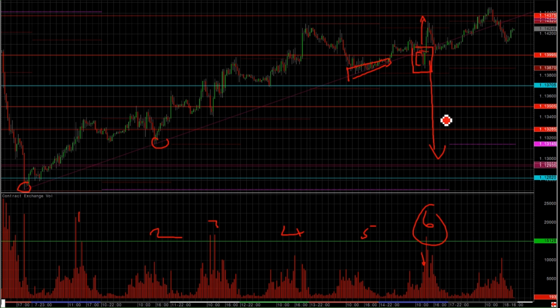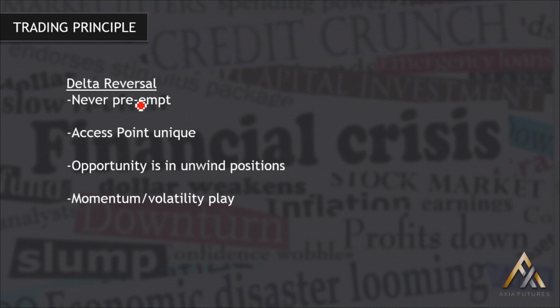If, however, once that trigger point's executed we cannot sustain and the market comes back above it, we then get switched on for the potential for a delta reversal. Okay, that's the move we're looking at. That was the capture. That was the opportunity. All right, now what I am going to say, just a few little notes. Never preempt a delta reversal. Like I said, stay with the trend, stay with the momentum. If it comes back above that trigger point, then we get cracking.